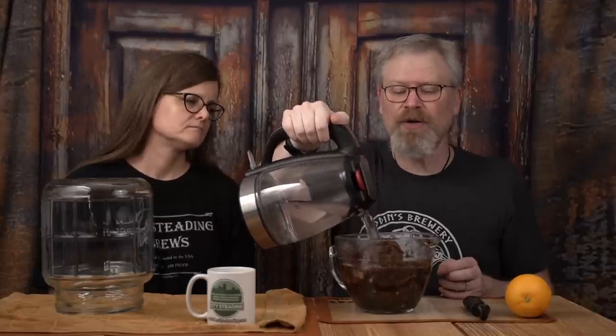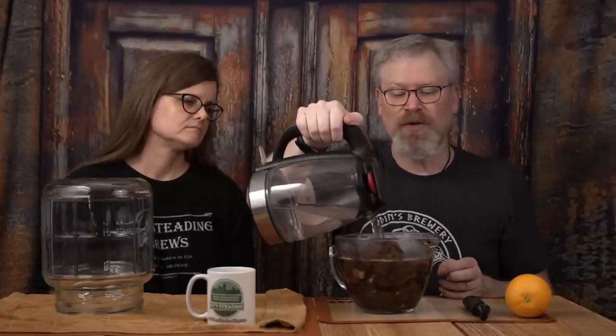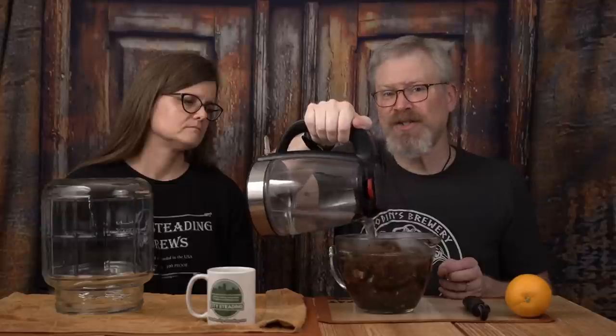We're going to move all this out of the way and now put some hot water over these - water that's just fresh off the boil - pouring it over. Generally you want to let this steep for about half an hour, you can go a lot longer if you want. That's perfectly okay, but it all actually ends up in the brew anyway, so it's not critical to go a super long time.